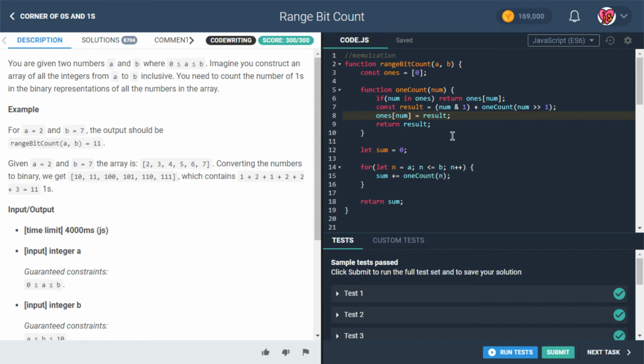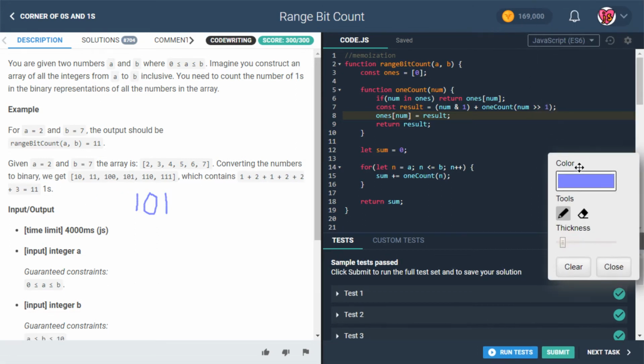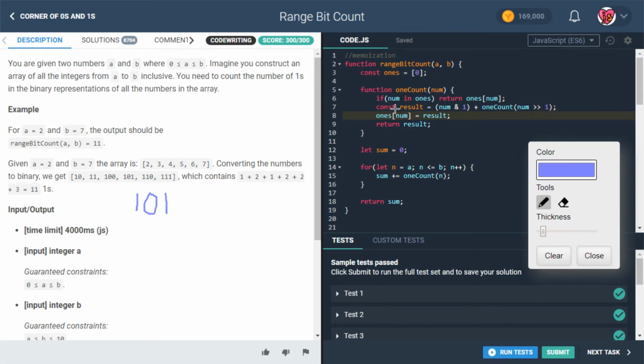That's a good question. Well, let's try to figure that out. So basically, we'll take an example, I guess. Maybe we won't use as big of an example as we had before. Maybe we'll just go with like 5. Okay, so we've got 1, 0, 1. So how would this actually go through the algorithm here?